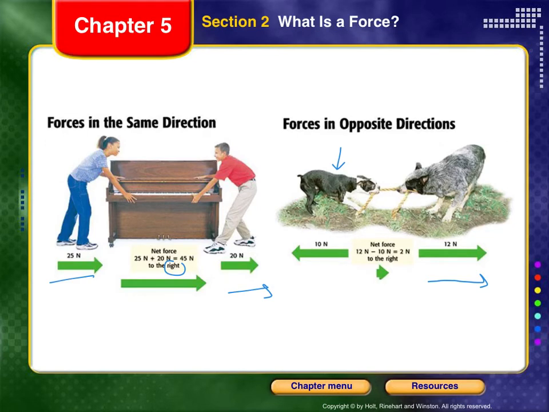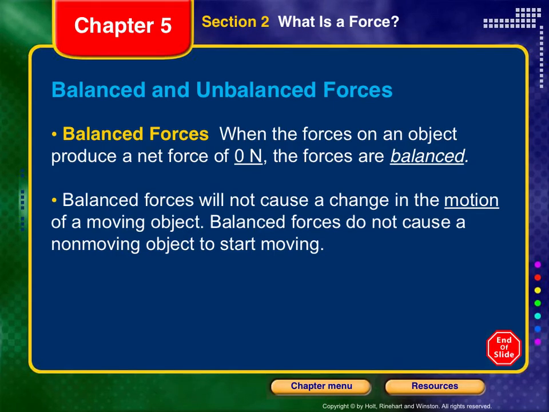Direction's important, right? Okay, so when forces are balanced, we call them balanced forces. They have a net force of 0, when they're even. Think about two people pushing exactly at the same rate, or a tug of war, like Tommy's pulling this way and Jack is pulling this way, and it's the exact same rate. The little flag is not going one way or the other. It's equal, it's balanced. So you're not going to see a change in motion. If these two guys are pulling the rope with exactly the same force, they're going to stay right where they are. You're not going to see motion one way or the other.